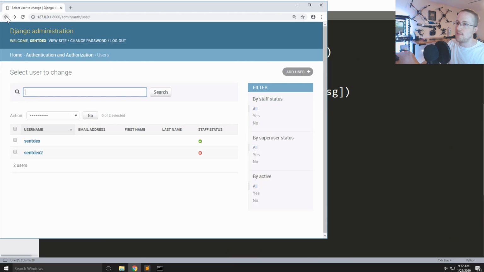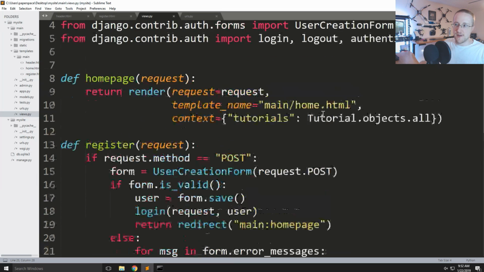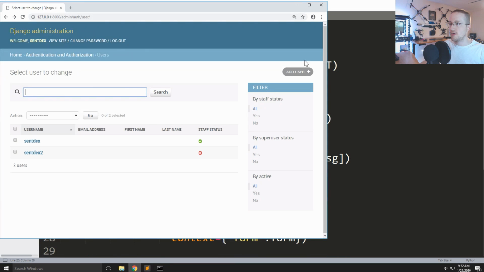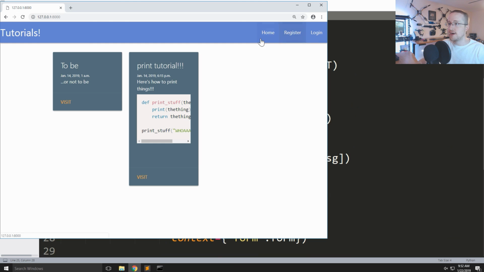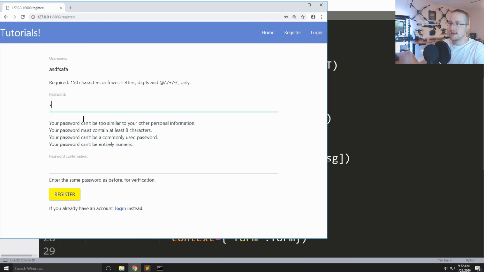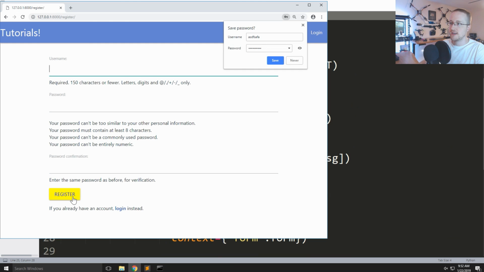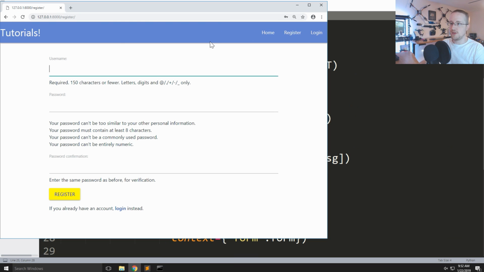But now we've got a couple of issues that we've already found. First of all, let's go back to register and just say that we do this. In this case, the user isn't notified as to what went wrong.